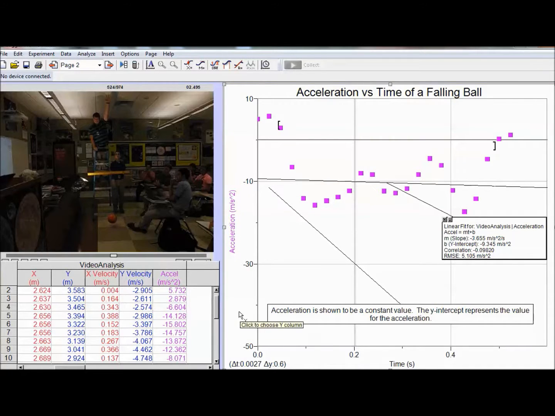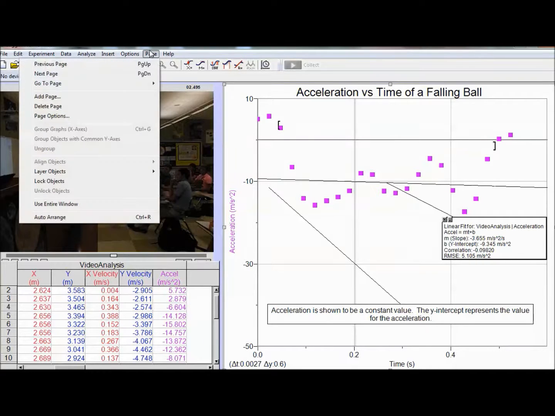Now, I'm not going to do the next one, which is the area under the curve of the acceleration graph, which represents the final velocity. I'm not going to attempt that because it's not going to work out the way we want it to because of the data. But anyway, that's how you need to get all this organized, and you should then be able to look at some page options.